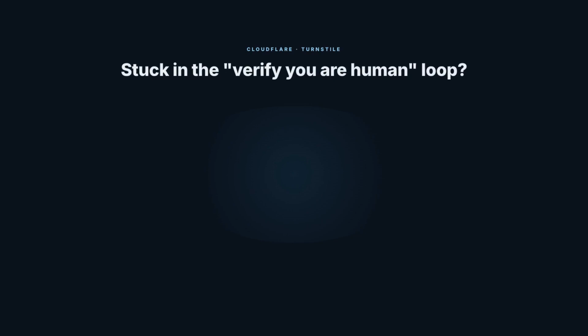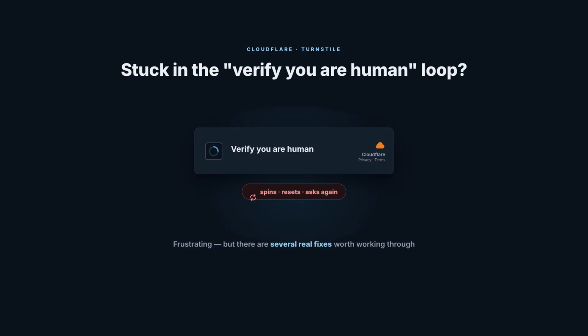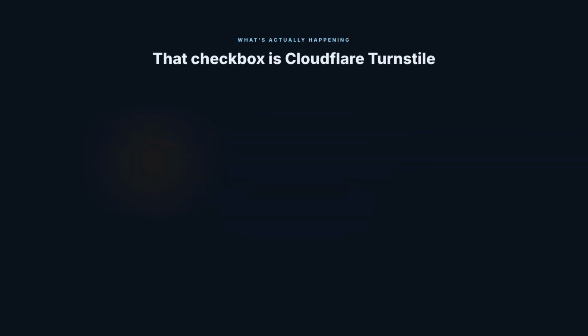In today's video, I'm going to teach you how to get out of a Cloudflare loop. You know the one, that verify you are human checkbox that just keeps spinning, resetting, and asking you to check it again and again, no matter how many times you click it. It's genuinely frustrating, but there are several real fixes worth working through here. Let's dive right in.